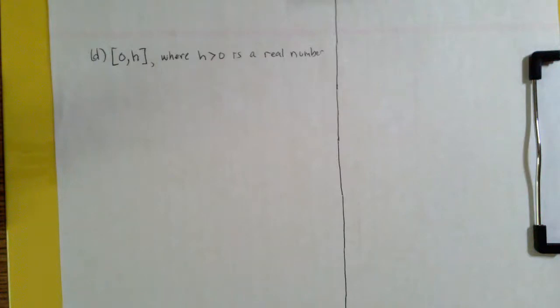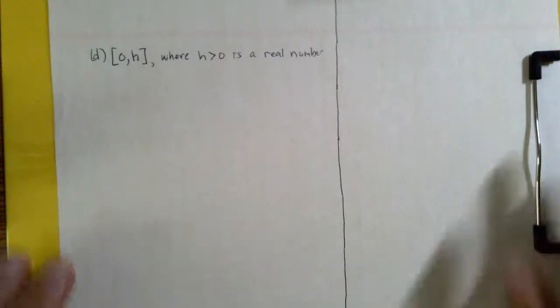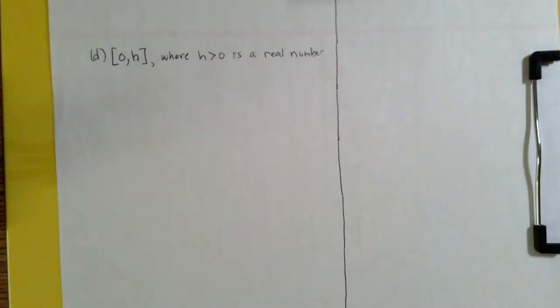What's useful about this is that once we have a simplified expression for this, then we have something that would work for any h that we want, and we can just plug right into that expression. The thing to understand, though, is that unlike the other parts of this problem, we are going to have an answer that will have h in it. Okay, so let me show you what I mean.